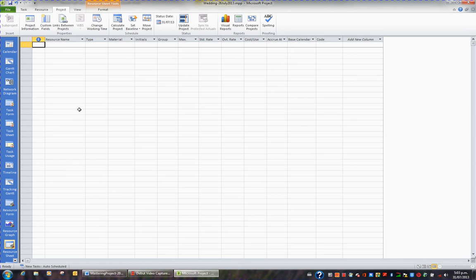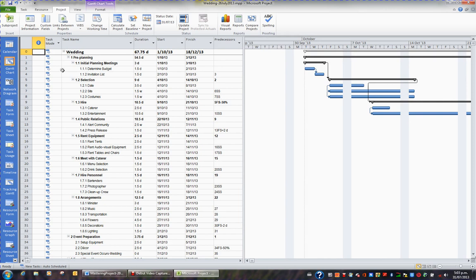What often happens though is we share resources between projects. And so if I want to share resources working on multiple projects at the same time, I don't want to put the resources into this particular project. So I'm going back to the Gantt chart. I want to create a dedicated file called a resource pool in which I put all my resources and then I share them between projects. And this allows me to then manage my resources in one location, share my resources between projects, and also check for over-allocation across projects.